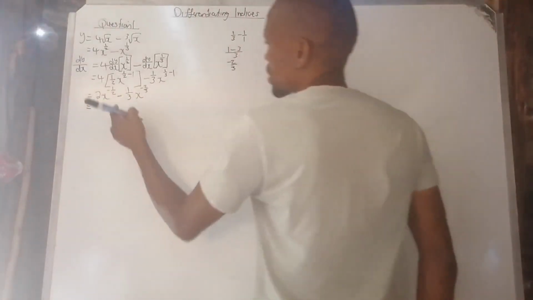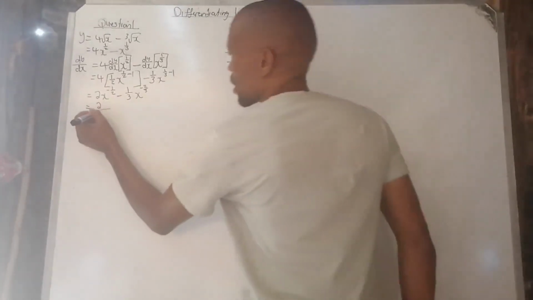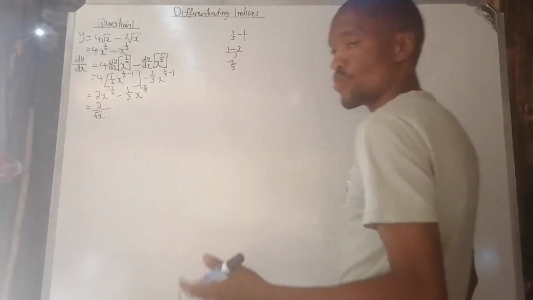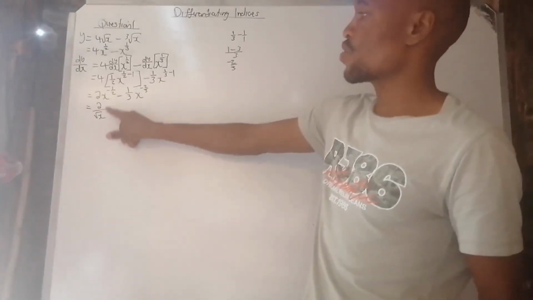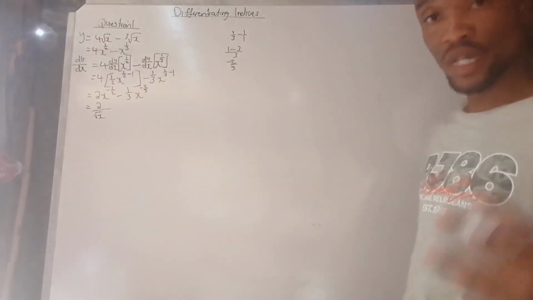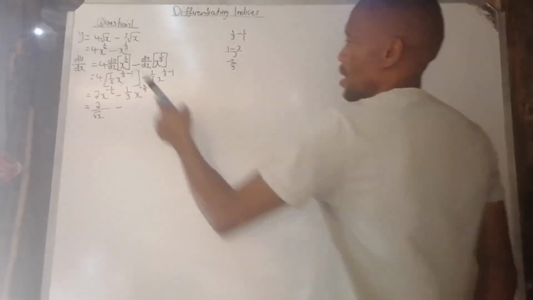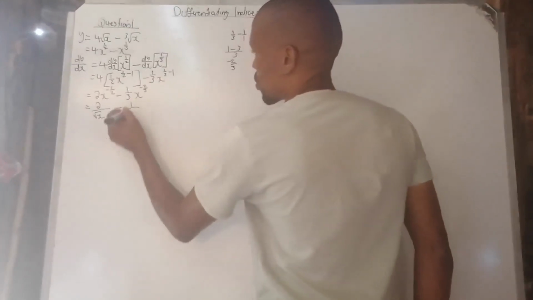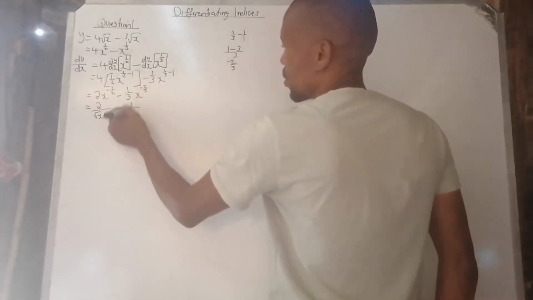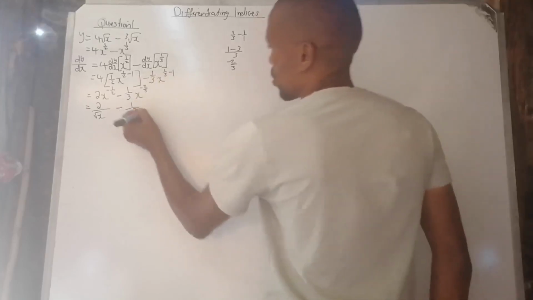So this would be to say I have my 2. Take this to the denominator, it becomes the root of x, because you will have x to the 1/2, which is the same as root x. So I will assume that you understand that. Subtract here, I'll have my 1/3. There it is, 1/3.